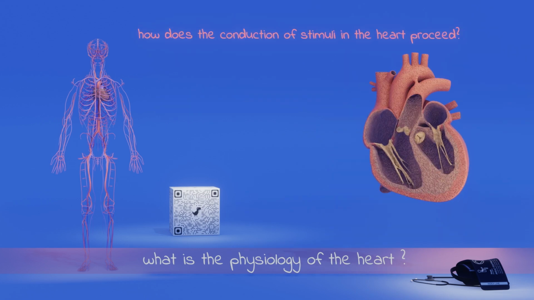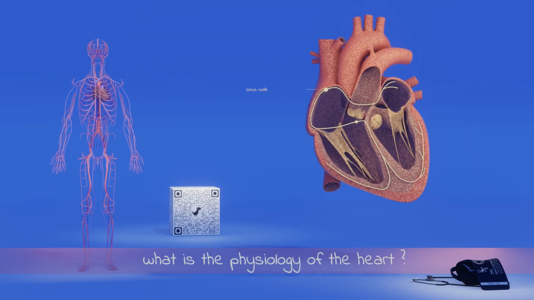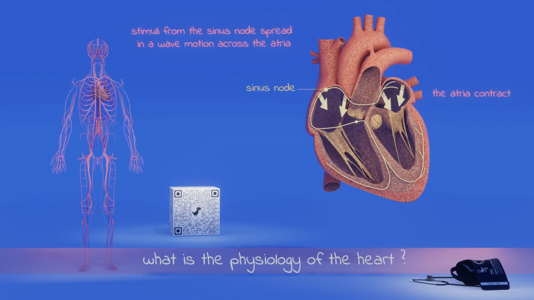And what makes the heart beat? Electrical signals that cause the muscle cells to contract. How does that conduction work? How do those electrical impulses run in such a way that the heart pumps? The stimulus starts at the sinus node, a group of cells that form the pacemaker of the heart. They emit an electrical signal and transmit it to the muscle cells of the atria. The right atrium and left atrium receive an electrical stimulus and then contract.